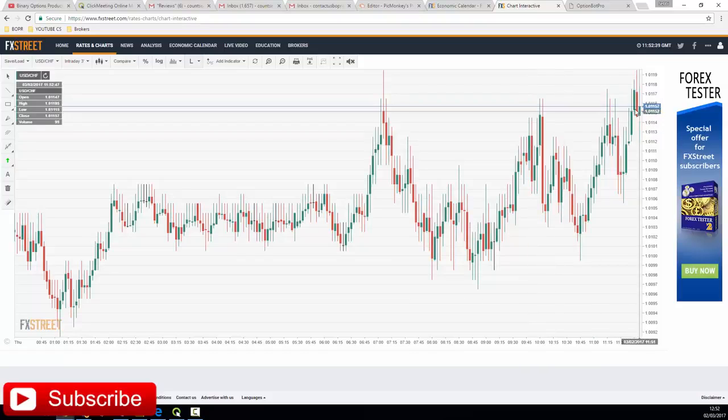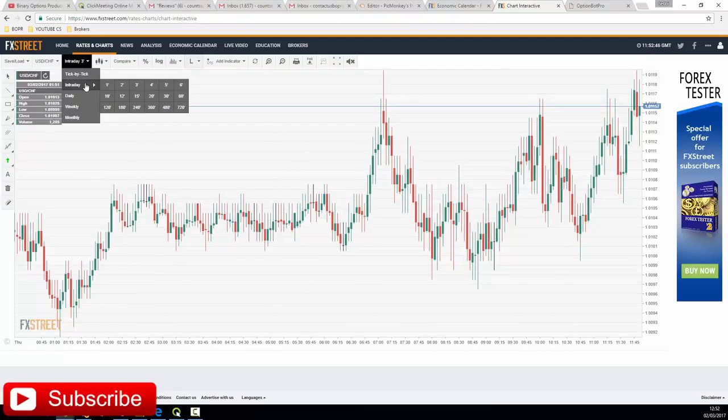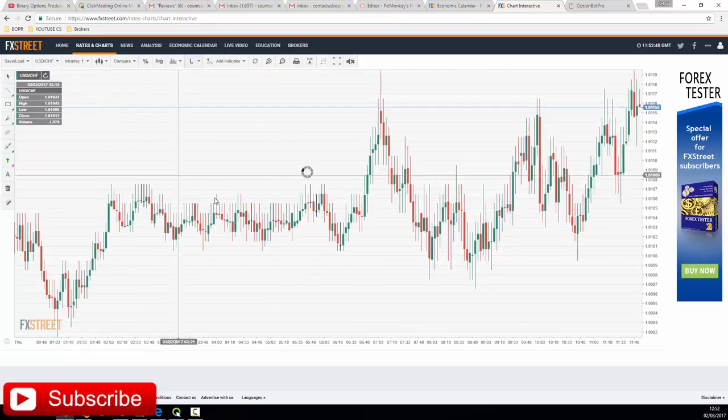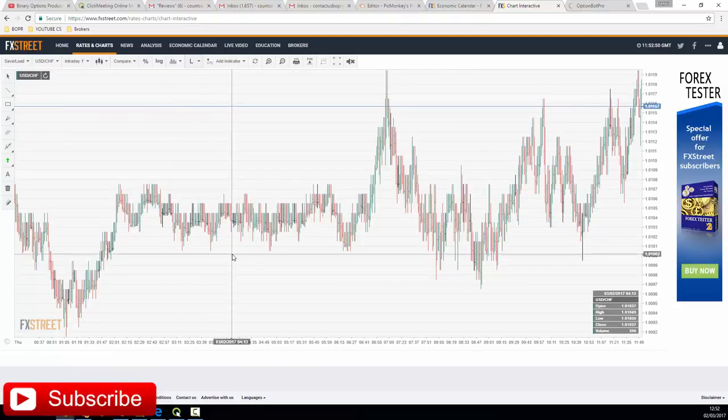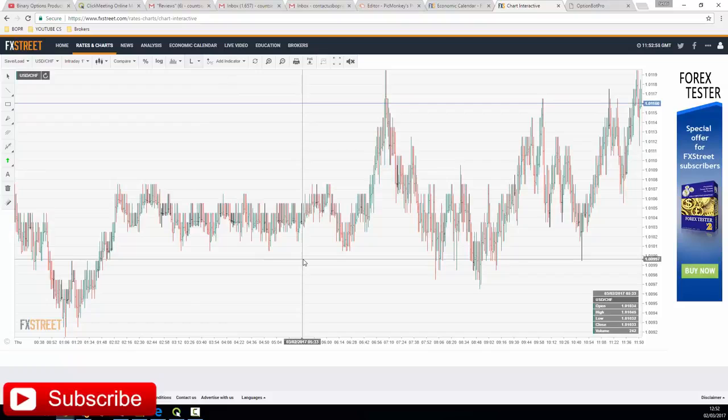Okay, so as you can see, I just told you, by the way, that I would go with a call trade. And look, it's still rising now. It's still pushing up. So let's go on intraday 1. Now, if I zoom into Thursday, this is midnight. Now, as you can see, it's almost near impossible to read what's going on.